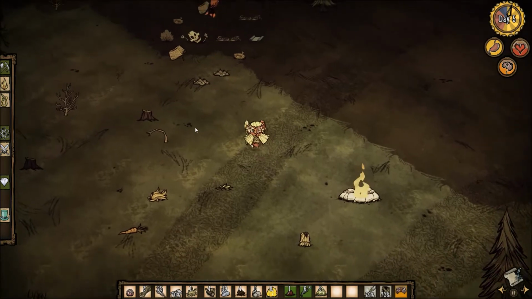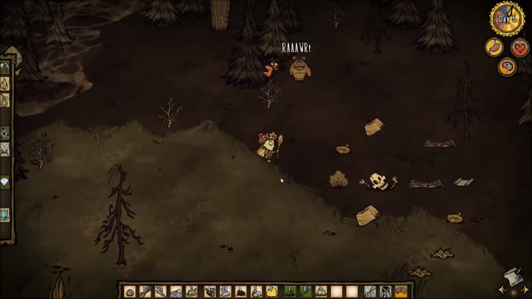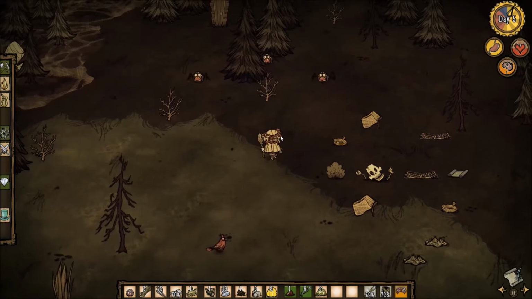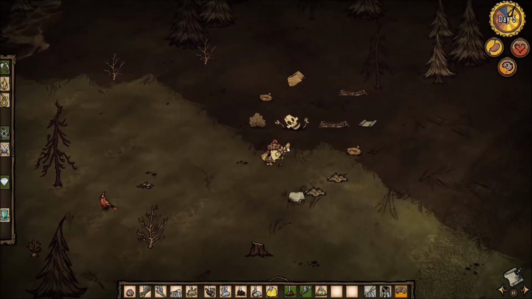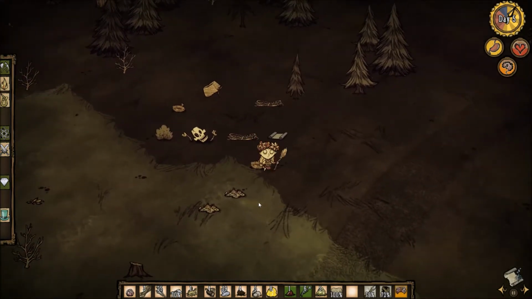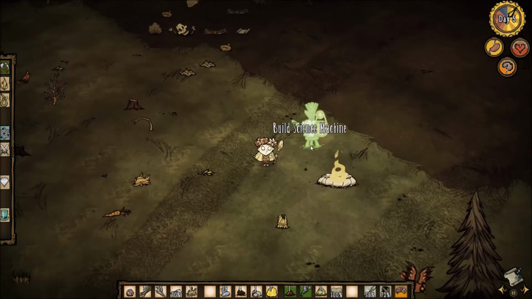So right now, there was some spiders. Okay, they're back. It's definitely good that there's spiders, because they eat the pig meat. I don't want to attack that many spiders, but I definitely need to kill spiders. There's stuff here, but I can't pick it up because I'm full inventory.